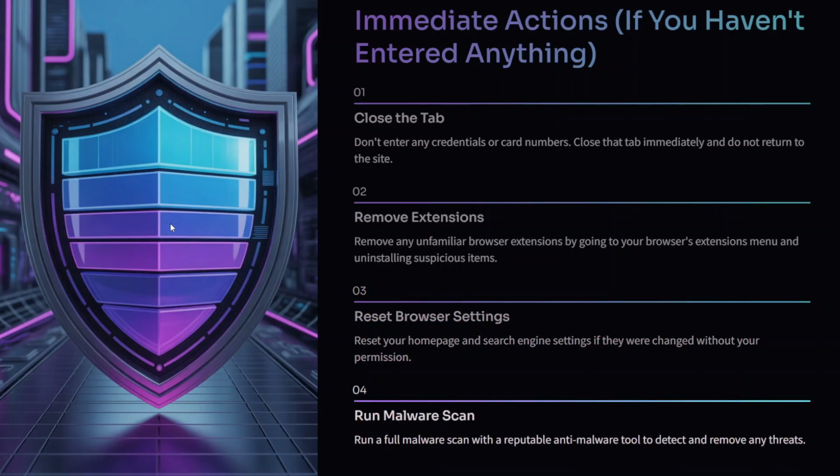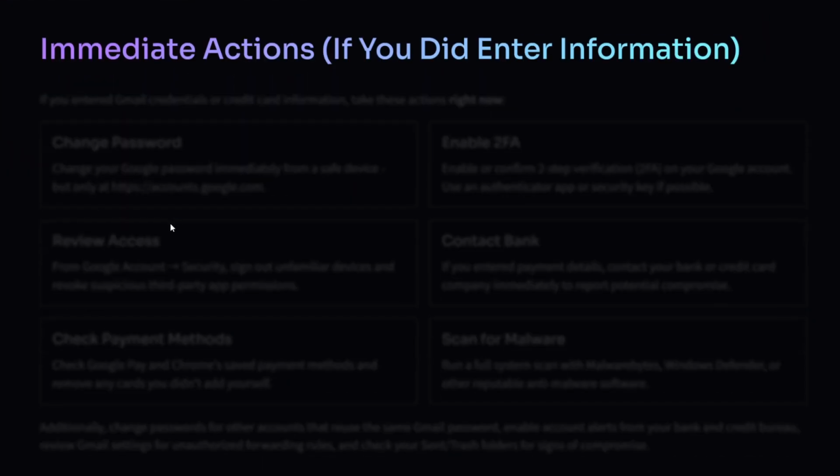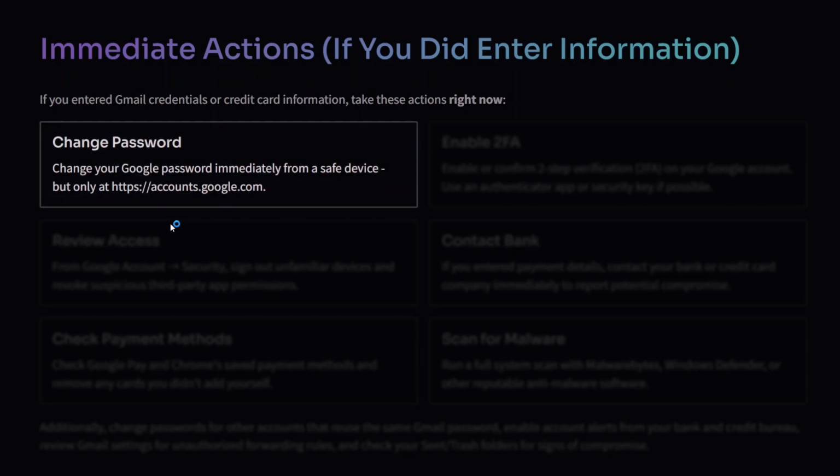Now, scenario B, damage control. This is if you suspect you did enter information, maybe a password on what looked like a login page, or perhaps payment details. Now time is absolutely critical. Yes, absolutely critical. You need to act fast in a specific order. First thing, number 1 priority, change your password immediately. But, and this is vital, do it safely. Use a different, known secure device if possible. Manually type the correct URL for the service. If it was Gmail, you physically type in https://accounts.google.com. Don't click links from the suspicious session or emails you might suddenly get. Go directly to the source.